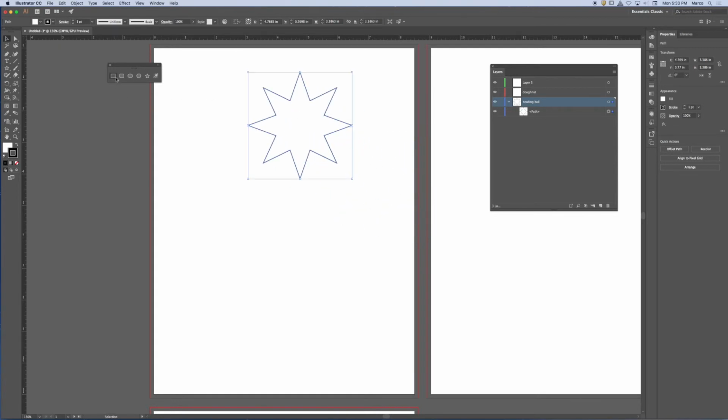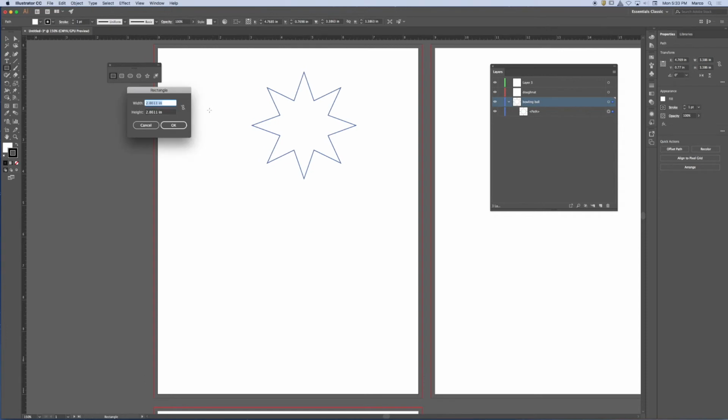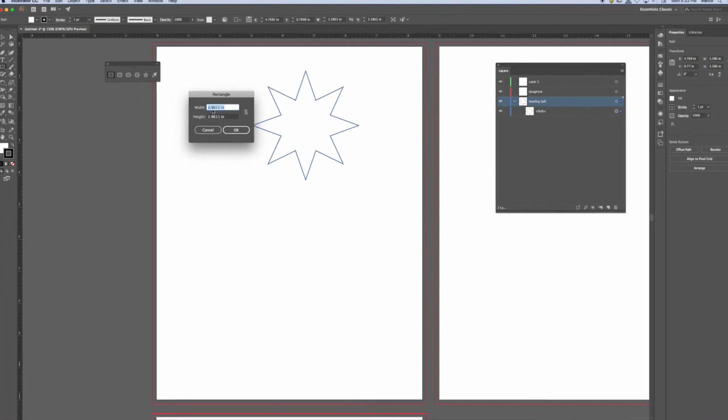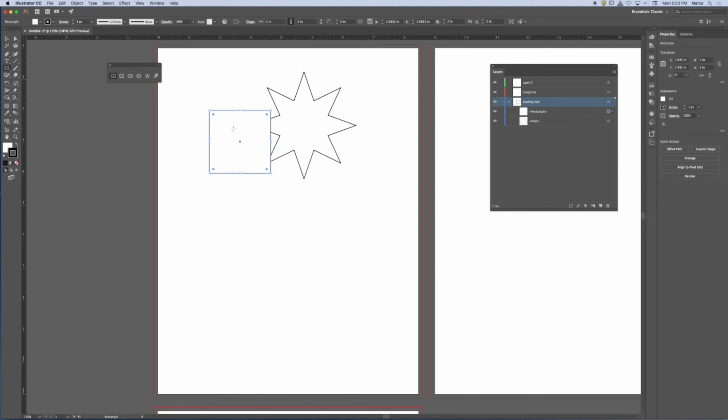So let's go to the square or the rectangle. Double click. Nothing happens. Okay. Click once on the icon, once on the artboard. Okay. So look, now I can draw a rectangle. Oh, by the way, if you hit Tab, it jumps to the next field. You see that? If you hit Tab, it jumps to the next field. So I'm going to hit Tab and type 2 again, and then I'm going to hit OK. So I just drew a 2-inch by 2-inch square. So that's a drawing with precision.